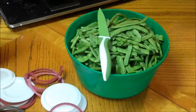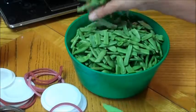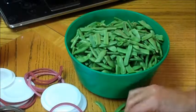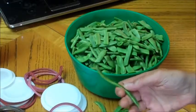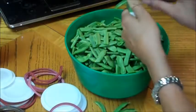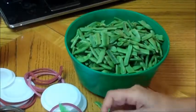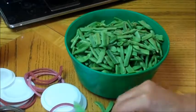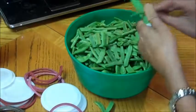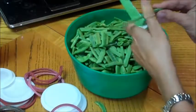Today we're going to can green beans. So as you can see, most of them I've already cut up. But I have some here. All you have to do is cut off the end that had the stem. Don't worry about cutting off the other pointy end. That's some good green bean down there. And it goes really quick. This is the harvest I got today. Pretty good harvest, huh? So we just cut them up into bite-sized pieces.